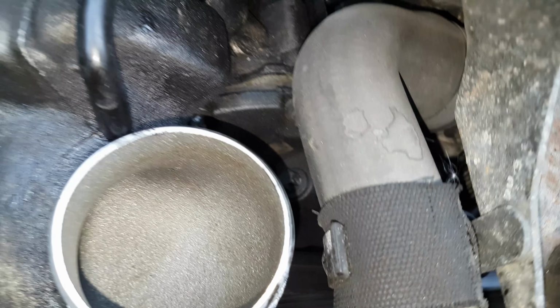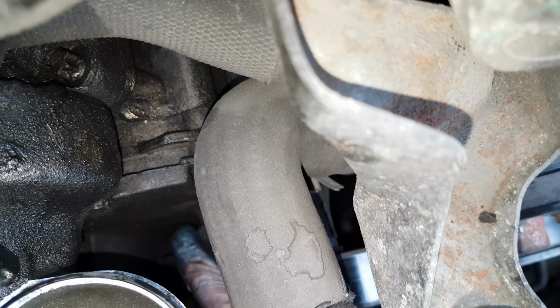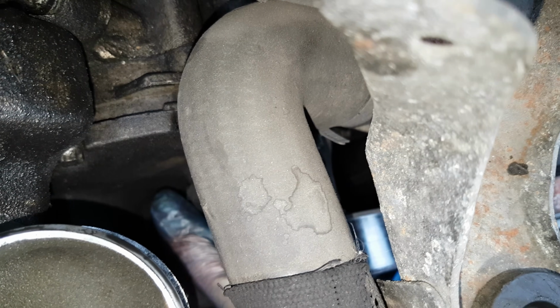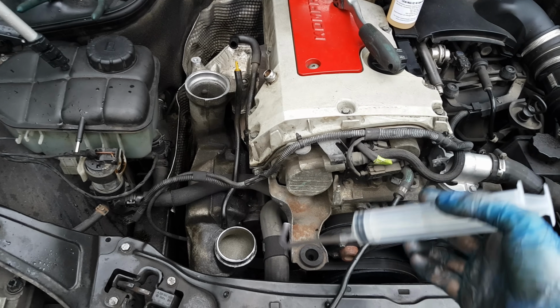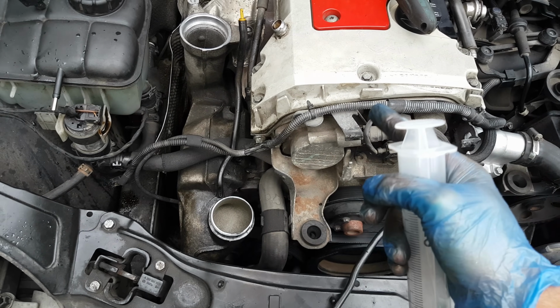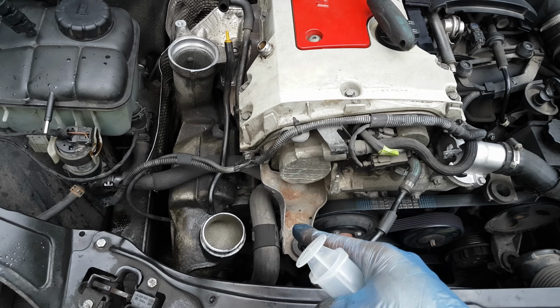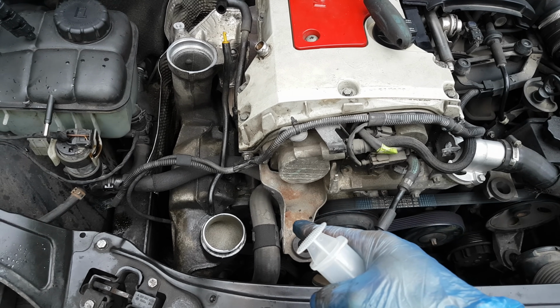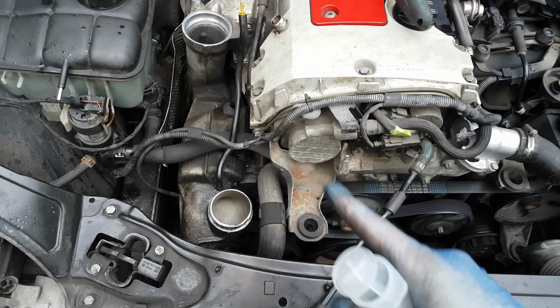Now, even from this position, it's very difficult to get to the oil drain bolt of the compressor, which is basically located where the tip of my finger is. It's very hard to see on the camera because everything is black in there, but there it is. It's a T30. From this point, if you want to try to remove that bolt, you can go ahead and use this syringe and try to pull out the fluid. But from my experience, when I tried to loosen that little drain bolt, it rounded off. I believe that's because no one has loosened it since the car was made. Also, because of the tight space, you can round off the bolt by mistake. So the only option left is to continue removing the supercharger to get access and remove the top cover, as I will show you in a minute.